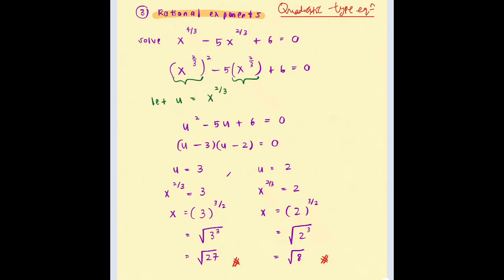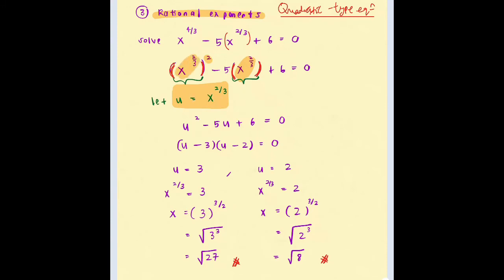So what you should do is straight away take the middle term here, and usually when you take the middle term to be another variable, straight away you can put the middle term here as power of 2. Okay, so let's check. The middle term is x to the power of 2 over 3. When you take the power of 2, multiply them, you will get 4 over 3. So now let's take this middle term to become u. So u is equal to x to the power of 2 over 3.